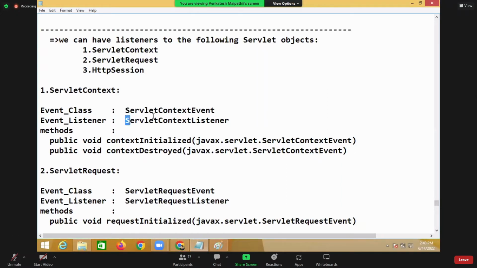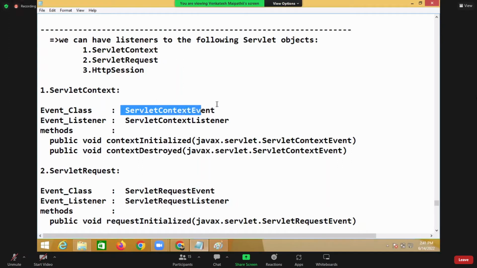The servlet context listener will have two methods: context initialized and context destroyed. When this object is created, this listener automatically runs one method known as context initialized. When the context is destroyed, it executes context destroyed.